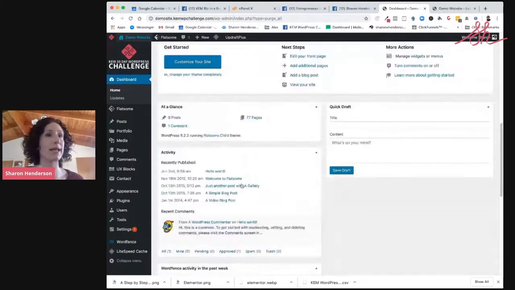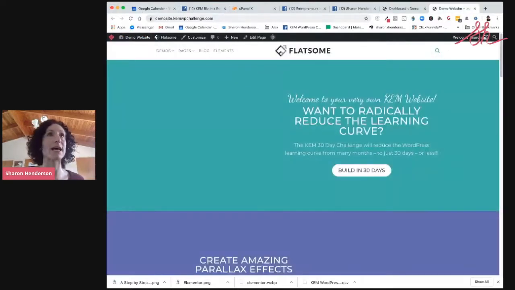So what this plugin does, the Fix SSL plugin, is it goes in and it corrects and changes any HTTP to HTTPS, and then hey presto, you get kicked out of your site. You have to log in again, and when you go back, you see that the padlock is there.